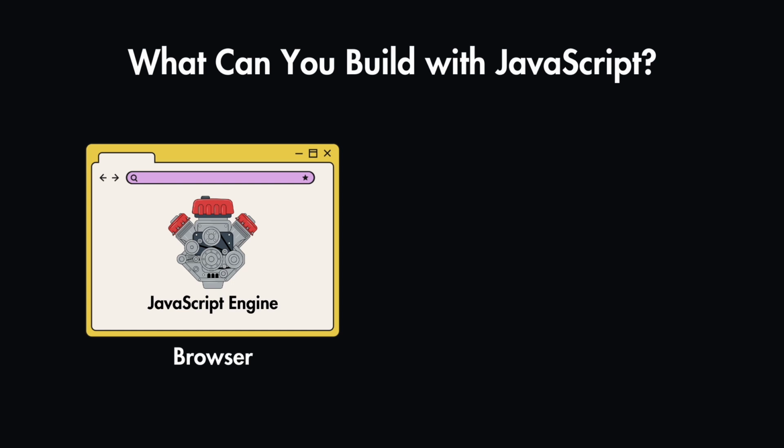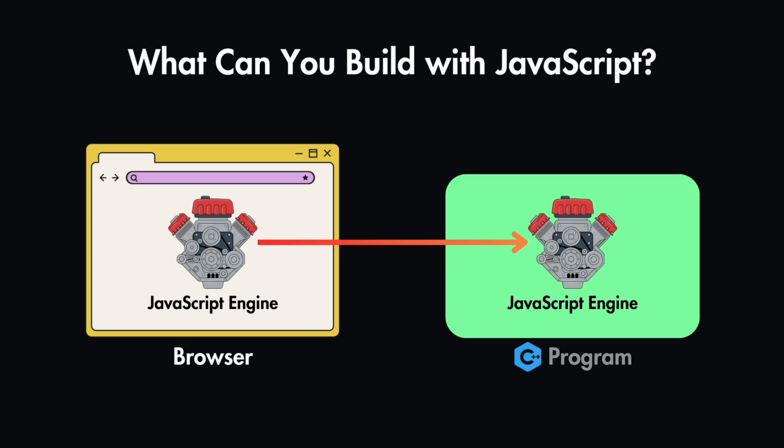As we saw, JavaScript was initially designed for browsers only, meaning it was only meant to run inside of the browsers. But then in 2009, Ryan Dahl took this JavaScript engine and he placed it inside of a C++ program. And by doing this, he introduced Node.js, which is a different runtime of JavaScript. So he basically took the V8 engine from Chrome and he embedded it inside of a C++ program. And now this allows us to run JavaScript anywhere outside of the browsers. We can now run JavaScript on servers or on desktop apps or any other environments outside of the browser. And this is what made JavaScript way more popular in other areas of development other than browsers.